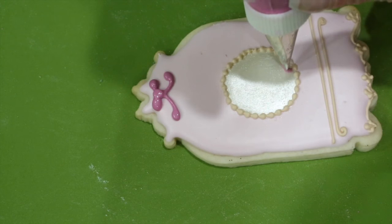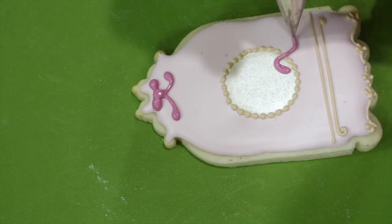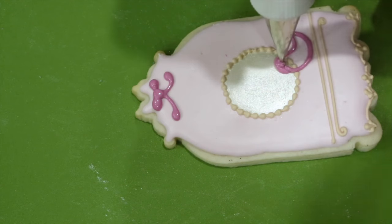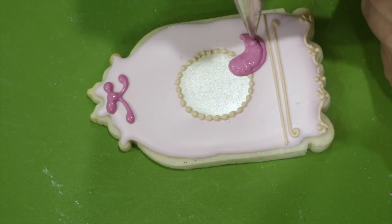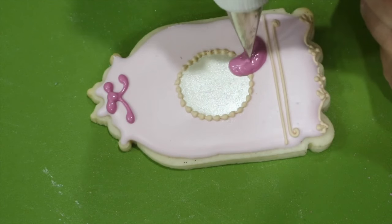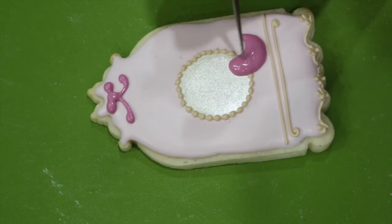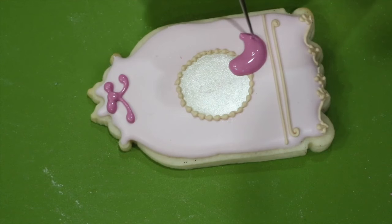Now outline your bird. Fill him in, or this one's a her, fill her in. Use your scribe tool to evenly distribute the icing and to soften any peaks.